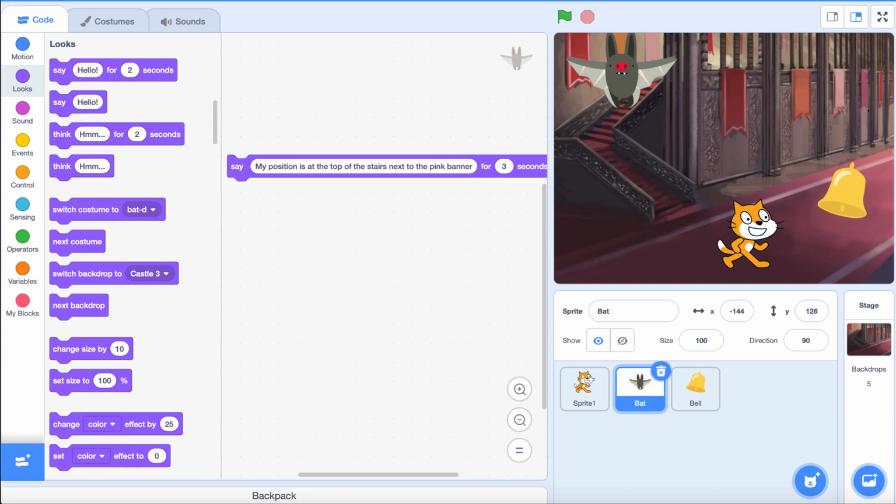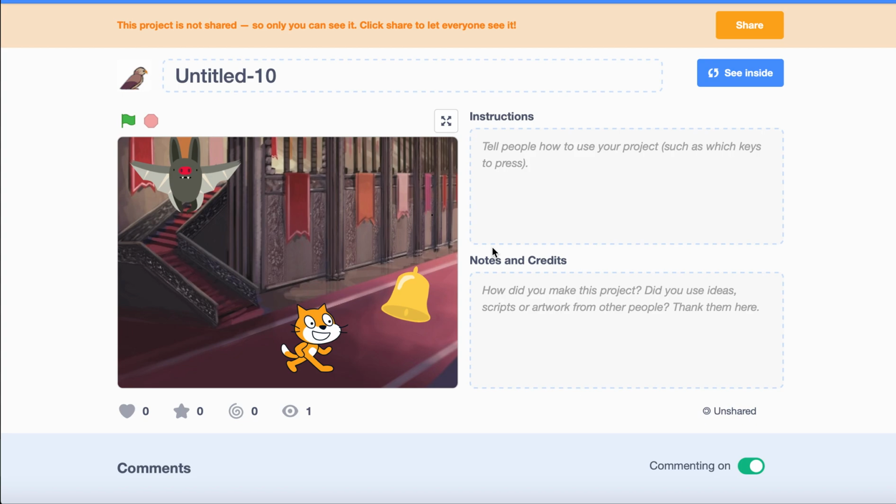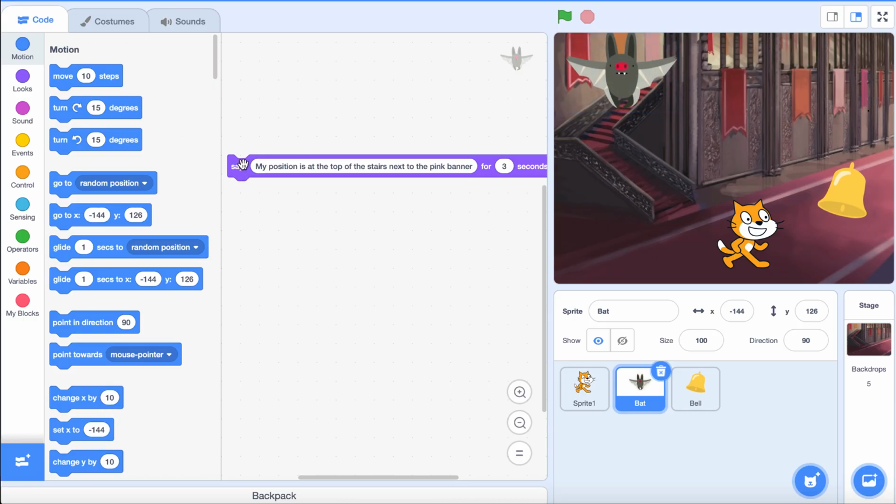So I'm going to click See Project Page. I'm going to start it, and nothing's happening. How come these guys aren't talking? So I'm going to go back to See Inside. Oh, I didn't tell it to do anything.